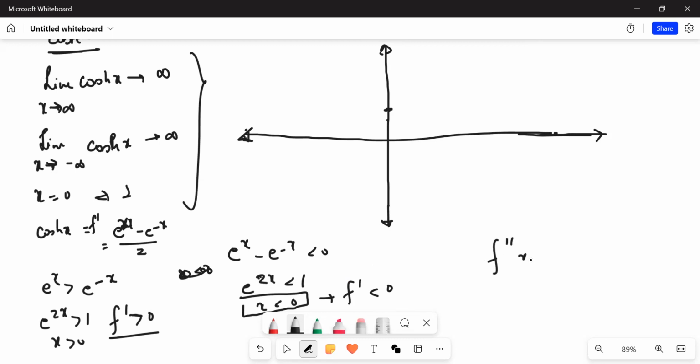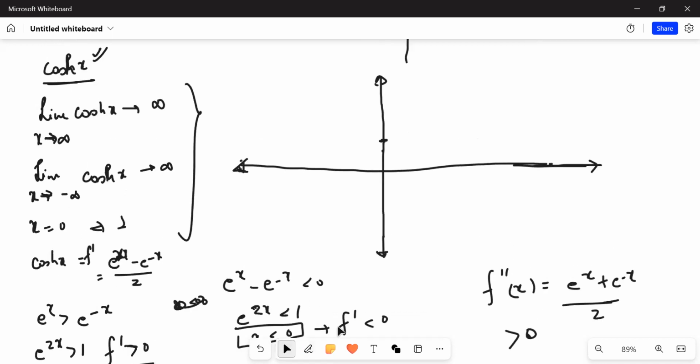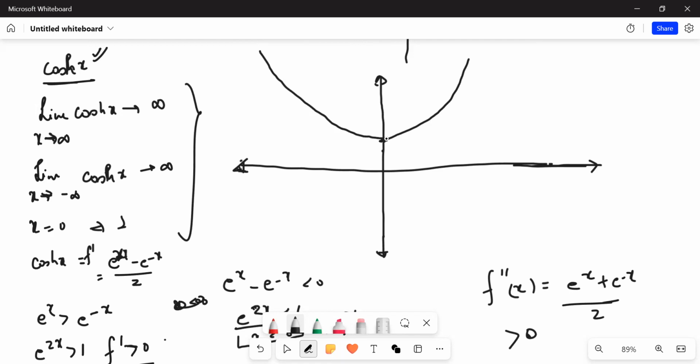How do you think the function's second derivative would behave? It would be completely positive because it will again become a cos hyperbolic. So obviously the second derivative is always positive. Now again come back to what I taught you. For all x greater than 0, the function is increasing at an increasing rate going towards infinity. For all x less than 0, the function is decreasing, and its slope is increasing. Every time I make this mistake, so please keep this in mind. This is symmetric, and this is how your cos hyperbolic is going to be formed.